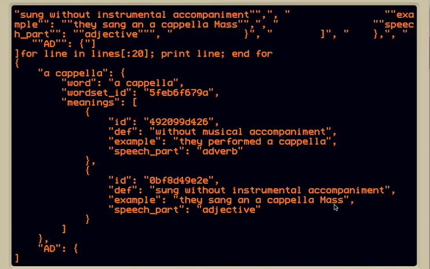Now let's try passing it to json.parse. Now json.parse doesn't work on a list of strings. It works on an individual string, which we can easily get by using the join method. So we'll say data equals json.parse lines.join.